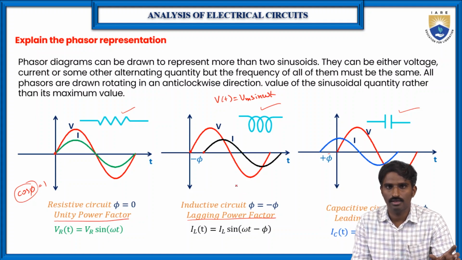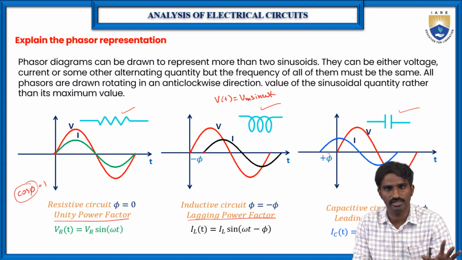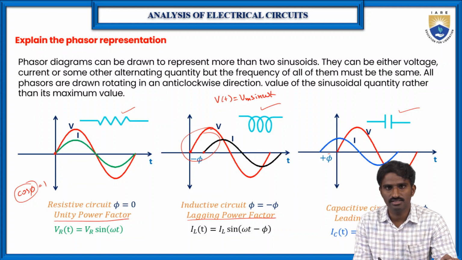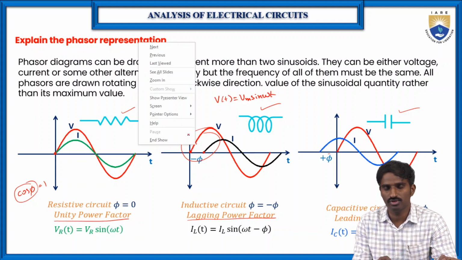So this is how the concept of phase, phase difference, lagging and leading, and the power factor works. From this concept we can understand 3 different terms: what is meant by the phase, what is the phase difference, and what is meant by leading and lagging. If you take voltage as a reference, then the current lags behind the voltage by 5 degrees in this case. Or in other words, the voltage is leading by 5 degrees with respect to the current. So both ways we can say.